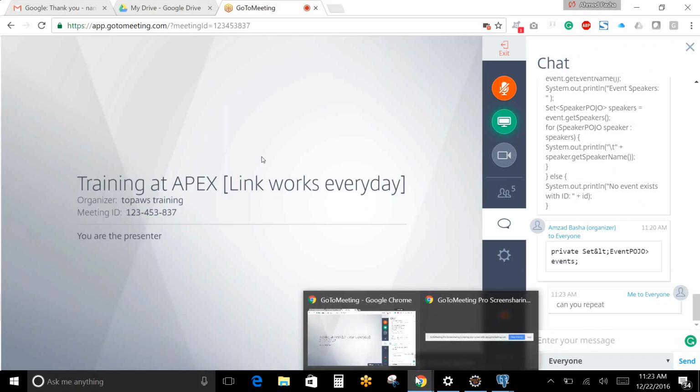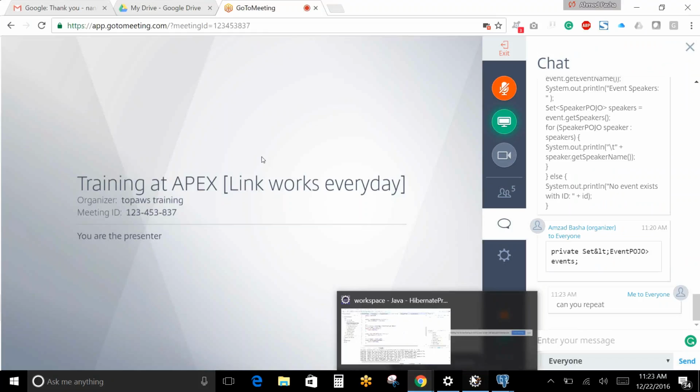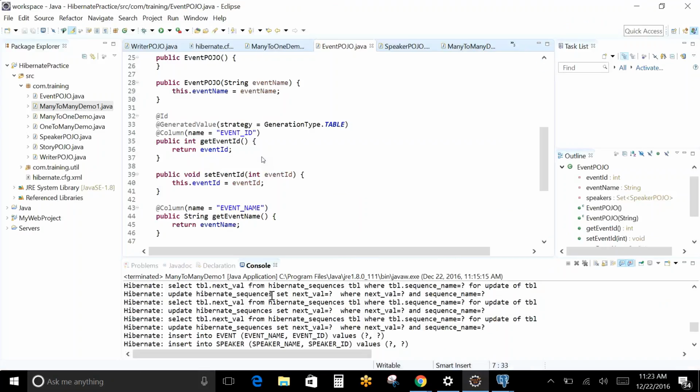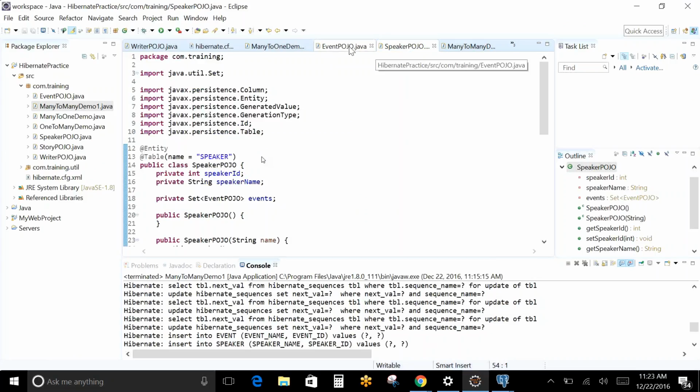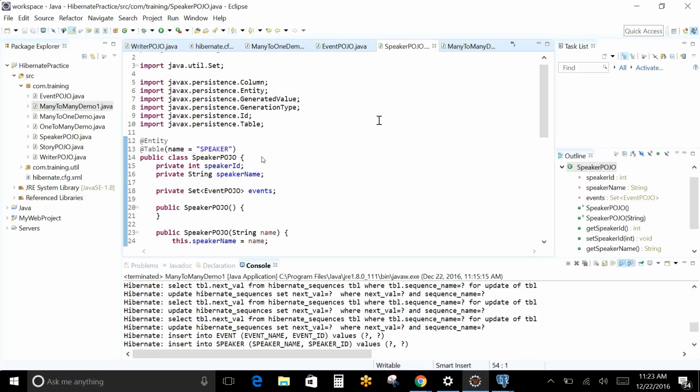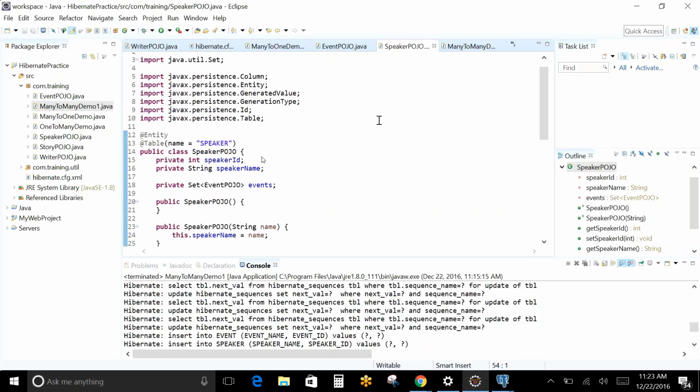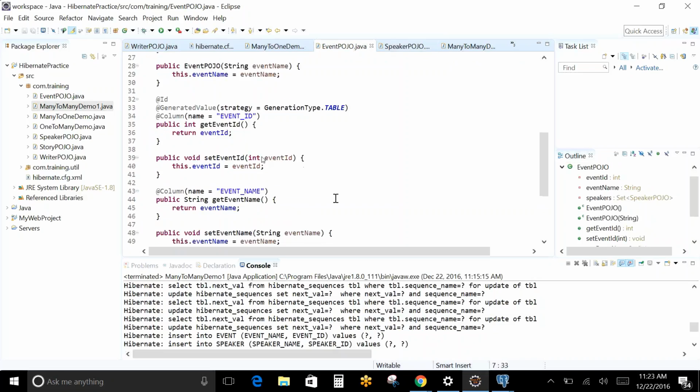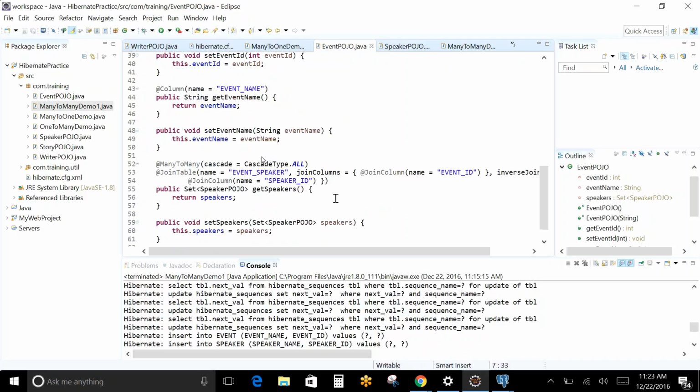We are trying to establish the many to many relationship from speaker Pojo to event Pojo. So we need to have the same annotations that we added earlier in event Pojo. So go and get those @ManyToMany and @JoinTable annotations here.